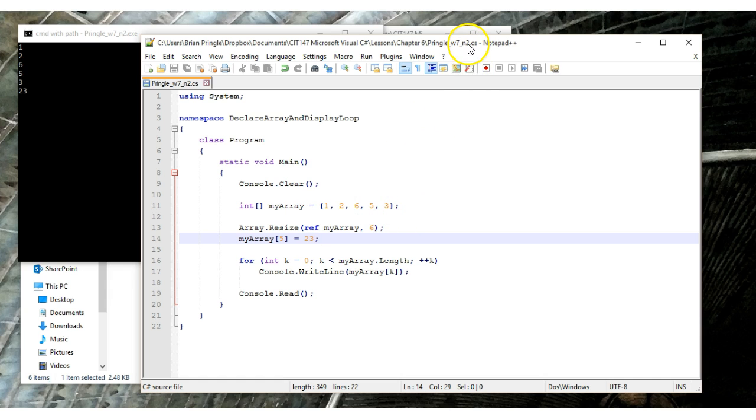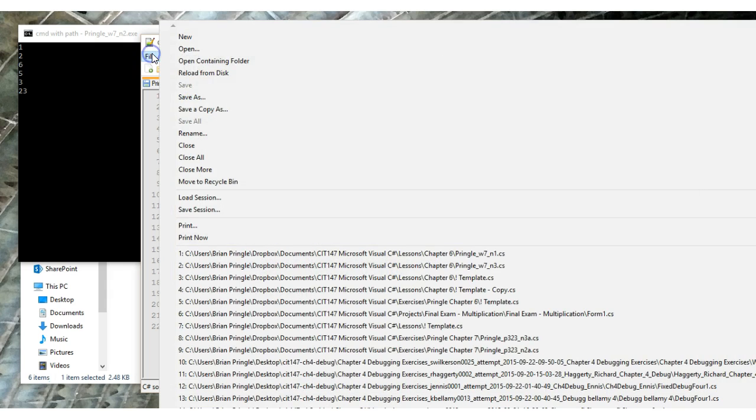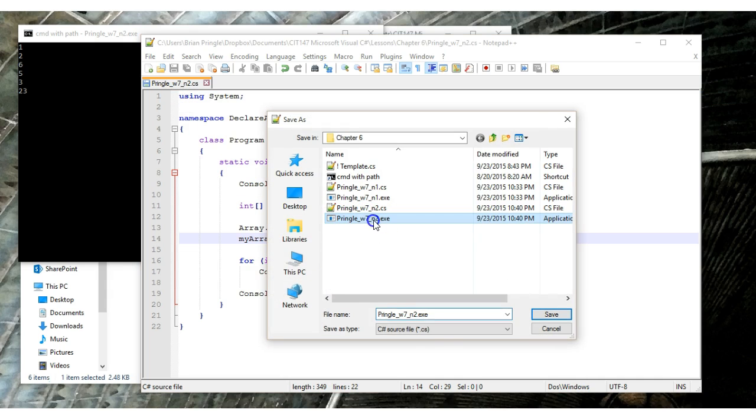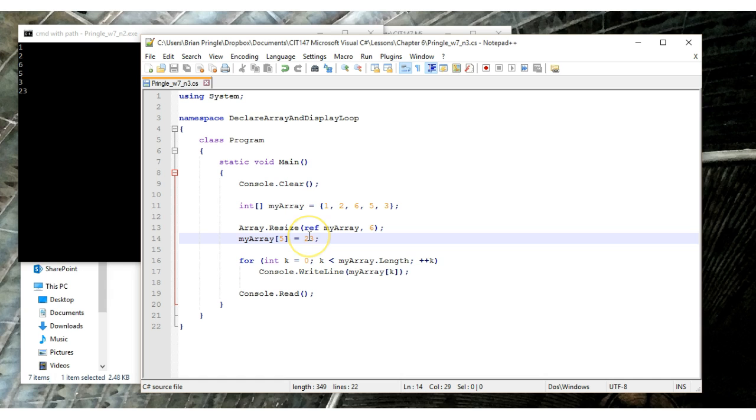So what I want you to do is, this is saved currently as number 2. We're going to go to File, Save As, and make it number 3. So we're going to make a number 3.cs, which is an exact duplicate of number 2. And what I want to do is start my counter at the length of the array minus 1. Whatever the length of the array is, I want to count from 5 down to 0. The length of the array is 6, so I need to count from this last location. So we're going to start at 5 and then go down to location 0.